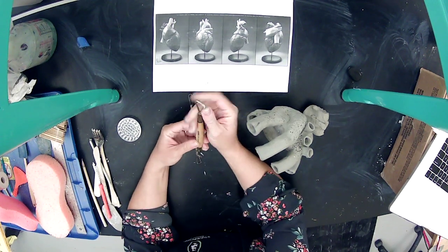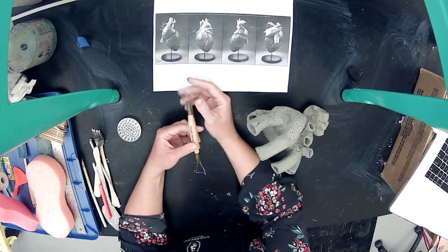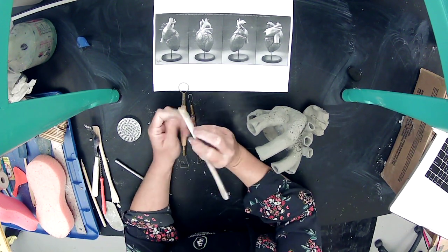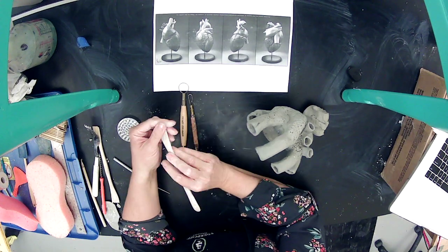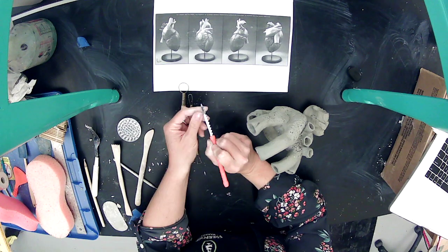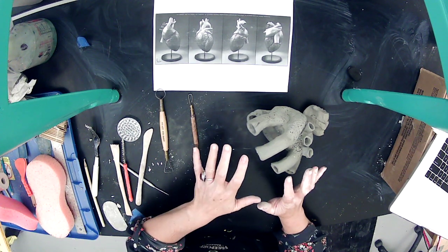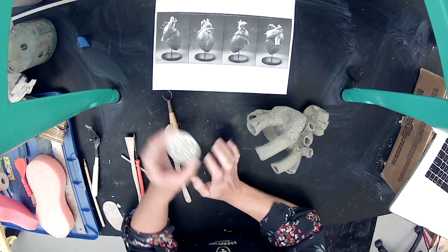I gave you guys a bigger loop tool. These are nice — they do have more substantial edge to them, so you can't get as much detail work with these, but you can still get in and dig out some of the big stuff. You might have also found things at home that might act as good smoothing tools. Like this one is a ceramic tool, but it's just basically a little wooden spoon and I can get in there and smooth things out with it. Some of these wooden tools also have little forks on them. You could go in there with your pumpkin carving tool, or this big scooper one has an interesting texture. The objective right now is to carve away some detail and create surfaces that are replications of what you're trying to get with your theme and your heart — thin it out a little bit and add texture.